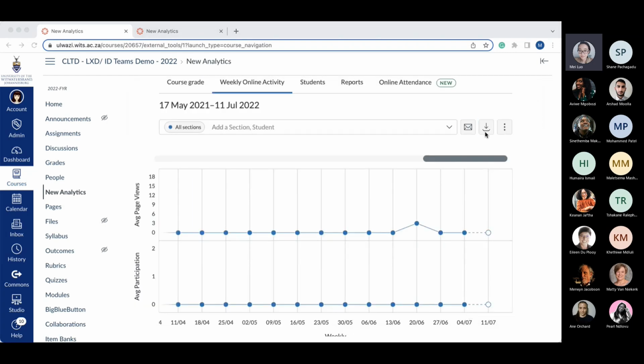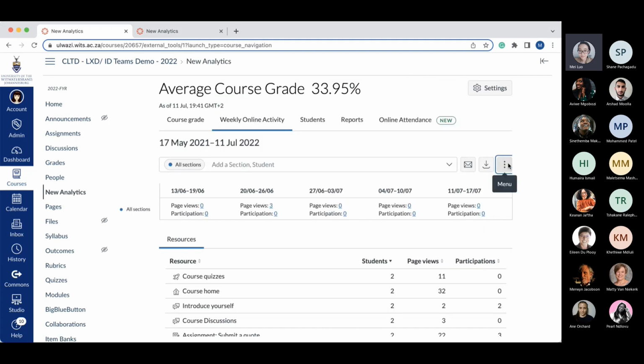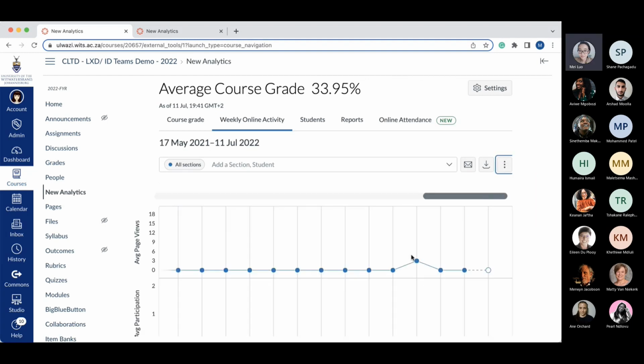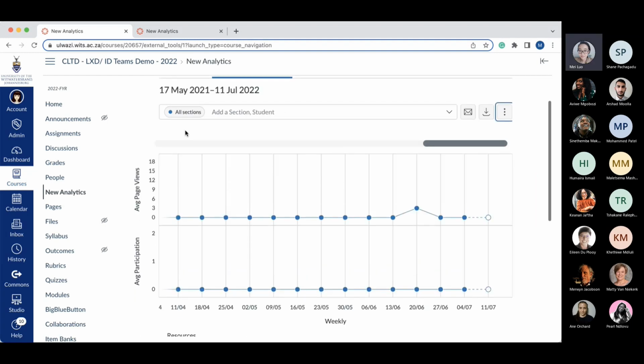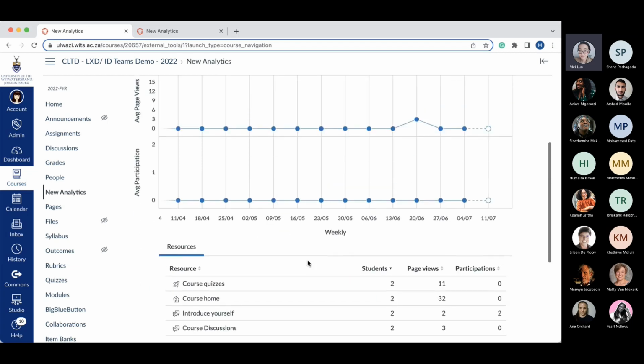Again, you can download this particular data as a CSV file by clicking on the download icon and change the display as well to either a data table or a display shape, depending on your preference. Before I talk a little bit about this, I'm just going to move down ahead.